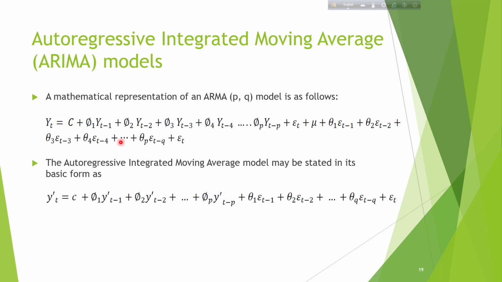Based on the above discussion, if we take an integration or difference operator to make the time series stationary, then the ARIMA(p,d,q) model can be written in the following form: y prime t, where prime indicates first difference. It means that without first differencing the series is non-stationary, but after taking the first difference the series is stationary. So that's all about the autoregressive integrated moving average model, the ARIMA model.